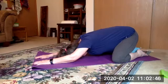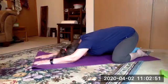The child's pose is a resting pose. If it's not resting for you, you need to find a prop that helps make it so.